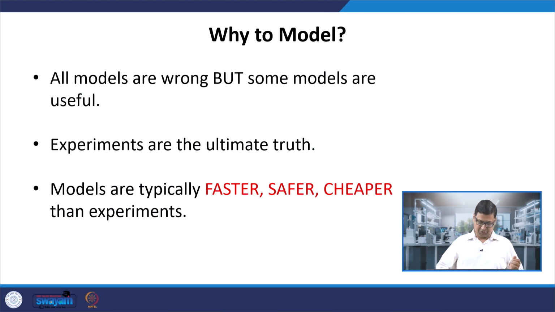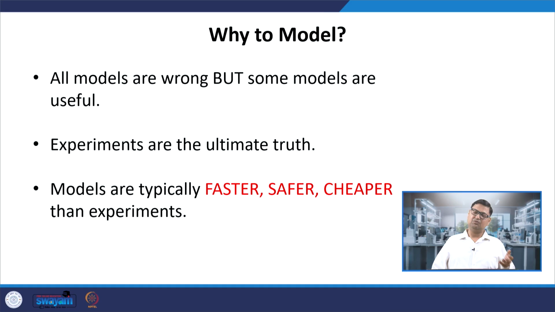Or for example, what should be the size of the reactor which I am putting in, what should be the temperature and pressure of that, and things of that sort. I can at least predict it using a model rather than designing it and figuring out it didn't work, because experiments are going to cost money. Setting up the plant is going to cost money. So, if a mathematical model helps us at least make an estimation of how this system is going to behave, it is better than having nothing to begin with, because you will spend a lot on setting up the facility and figure out that it did not work as intended, right?